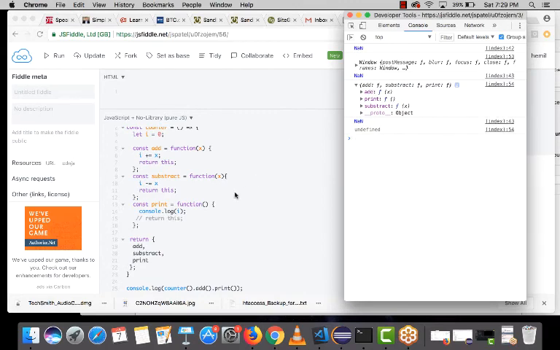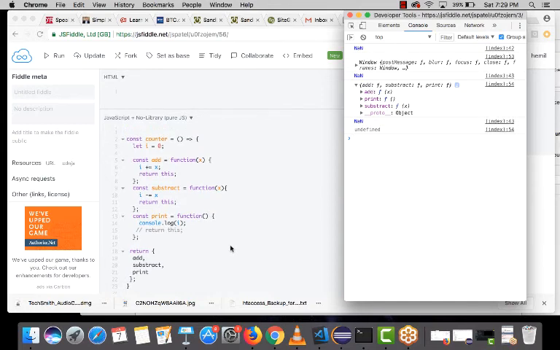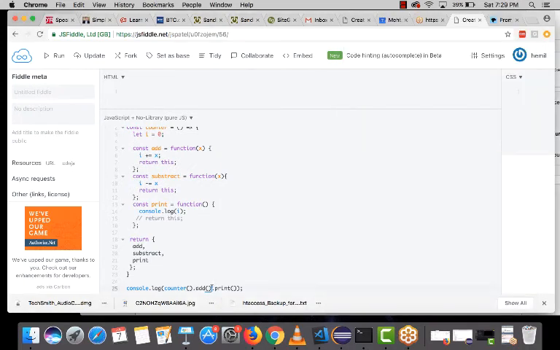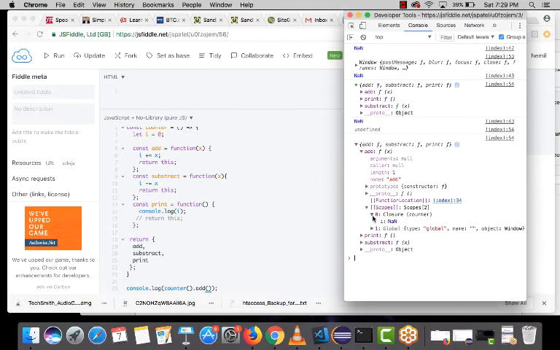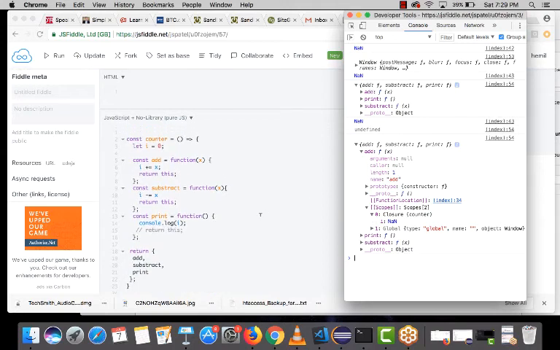Why is it giving undefined? Let's look at what it is up to here. So it is the add function. Oh, why doesn't it have closure inside?